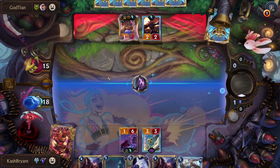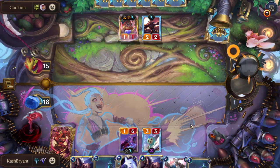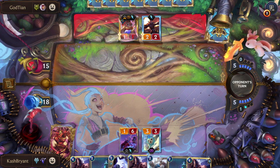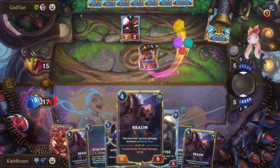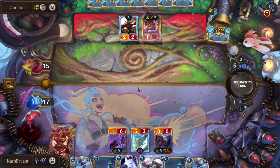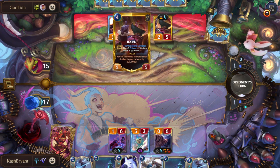Hopefully we get another Scar Grounds. Another one, just the first one. So we get two Star Springs. So we could do a Star Spring victory with Braum. Because no matter how you look at this deck, her deck is pretty vulnerable to just good blockers. How can Braum help? He could give me a crazy board, but if for some reason I can defend myself, then it's not as bad.